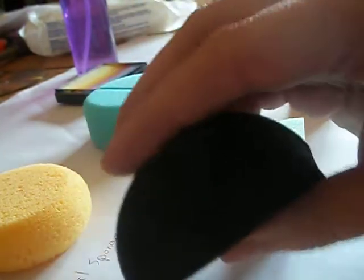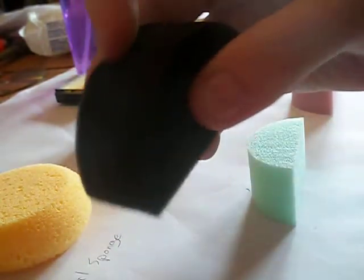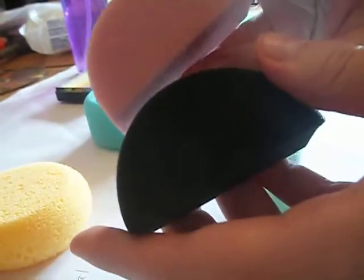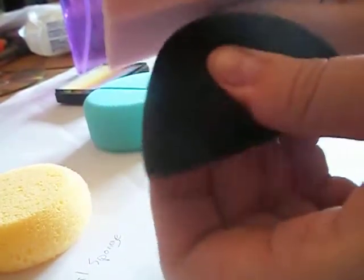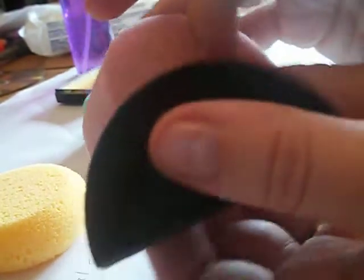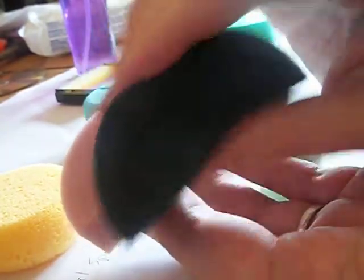Next is the Cravalen. I hope I'm saying that right. This one is really dense, even denser than the Always Wicked. I picked them up and I'm like, oh, these look pretty much the same, but this one is definitely denser. The squish is pretty easy on the Always Wicked, but the Cravalen is like — urgh. So definitely a difference between the densities on these two.